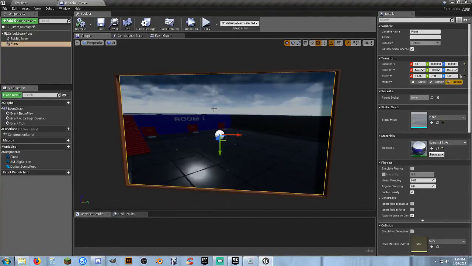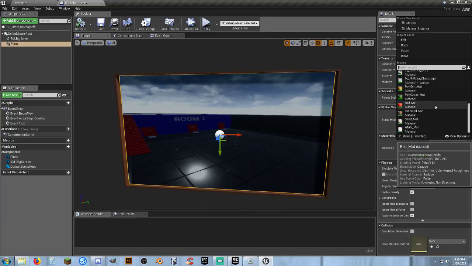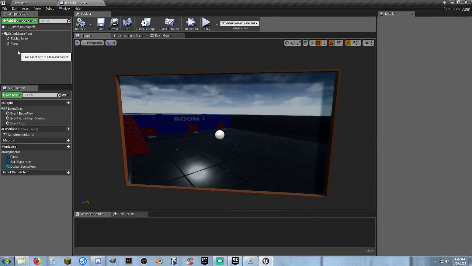So in here, we got that. We're playing. We got rid of that other material. And don't want to do the render target, because we're not using a camera.